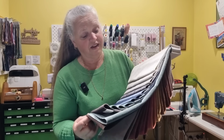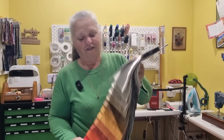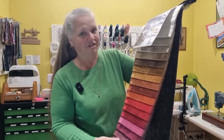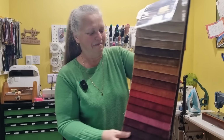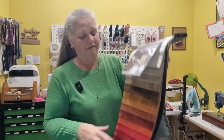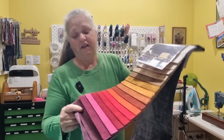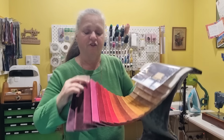I'm kind of showing you the most boring ones, I think, at the moment. Lots of plain colours here. I've got a few really nice prints. And as I mentioned, there was a lady that had come in to see this guy and asked for fabric, and he says, no, Christine gets first pick of all my fabric pieces, so once she's been through it, you can come back and pick it up. So I'm really pleased about that. I only took about half of the fabric and left the other person. Hopefully she'll come back and pick it up, but left her quite a lot of fabric to choose from.